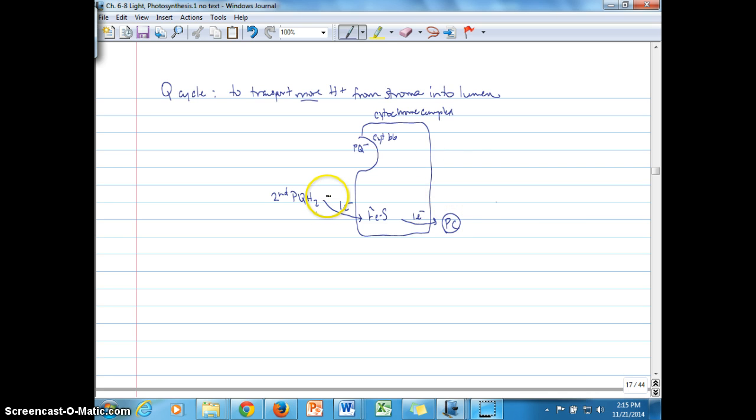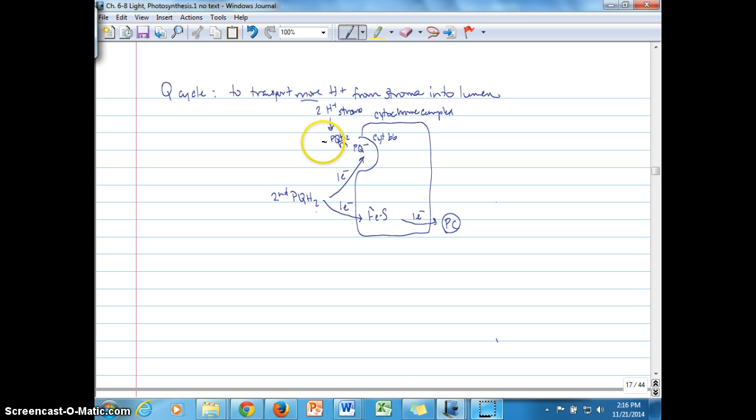And then remember, it's got a second electron now that it's going to add to this waiting plastoquinone in the cytochrome B6 site. And so that's now going to become PQH2 once again, because it's going to pick up 2 more. Once it has that second electron, it's going to pick up 2 more hydrogen ions from the stroma, add to the PQ, basically minus 2, to become PQH2.